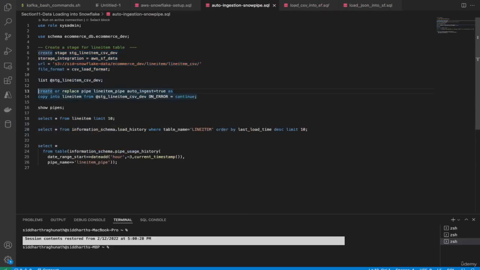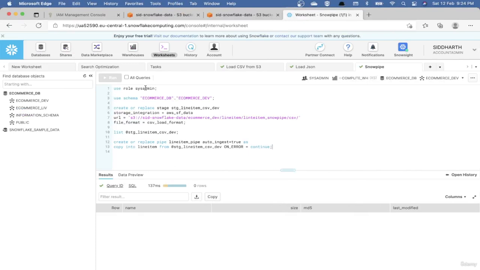Now next, what I'm going to do is create the pipe. This is Snowpipe. It's a fairly straightforward SQL command. It says create or replace pipe followed by the name of the pipe. My naming convention is table name underscore pipe. And we say auto_ingest is true. That's the whole purpose of using Snowpipe.